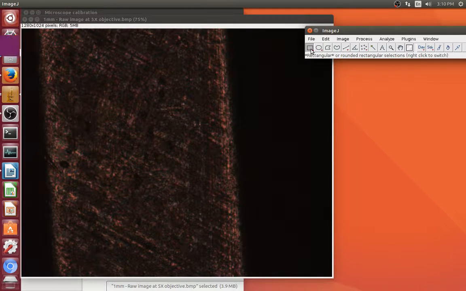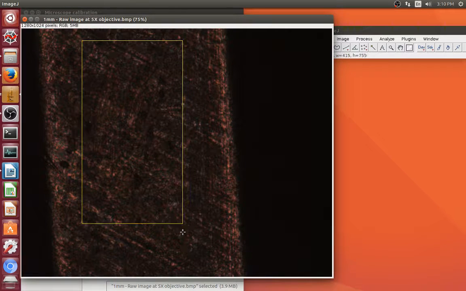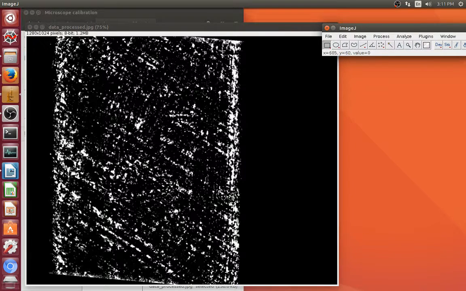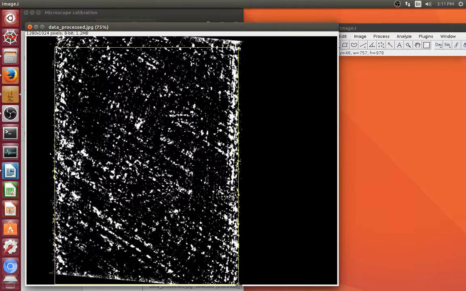Why? Because that will allow me to draw a rectangle like this, and I can find the edge of my sample on average. Okay, so we're using our eye to find that edge, but there are more precise ways to do this, which depends on how accurate you want to be in your measurements. Okay, so this is the processed image which I have made using the original image. You can see the edges are vertical now. Okay, so what is the width of this gauge block in pixels? I'm going to draw this rectangle from edge to edge. Is this the edge? It looks like it is the edge.